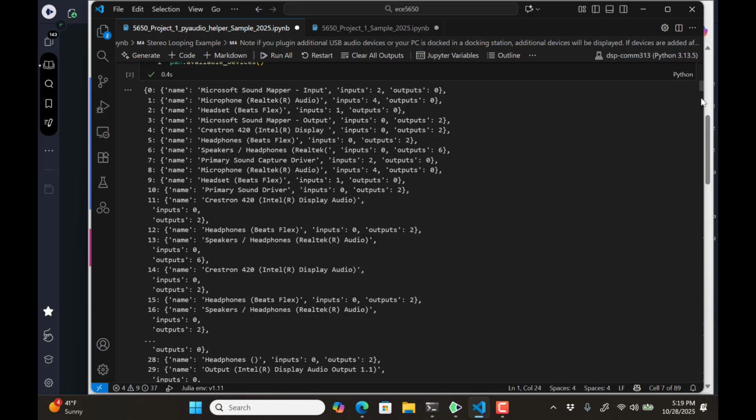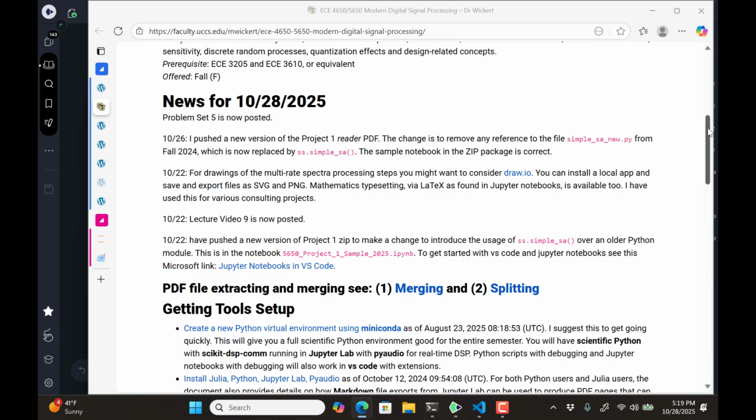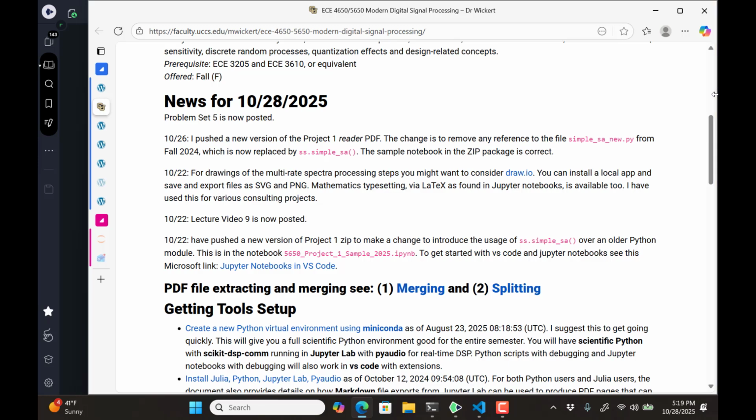Does anybody have any questions on this? When you start playing with this, you might want to ask me a question, but you can fumble around with it too. And this is a good example where things sometimes get messed up and you have to restart your notebook. It just gets confused and doesn't know what to do with the Pi Audio interface, and the fact that it is so close to the other one.